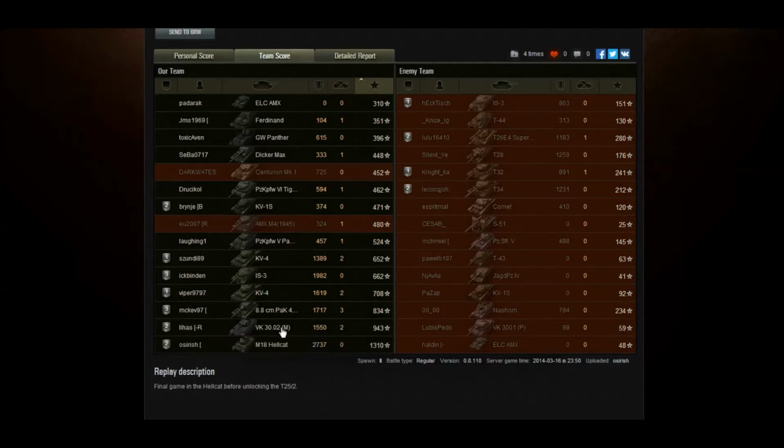Laihush had an incredible game in the VK3002M. He did 1550 damage with 2 kills, picked up 943 XP. So the tier 6 is tier 8 game. When you're bottom tier, don't complain. It just gives you the chance for a bigger game.